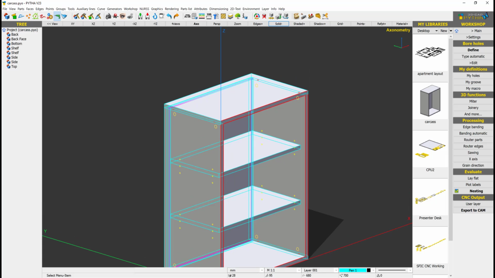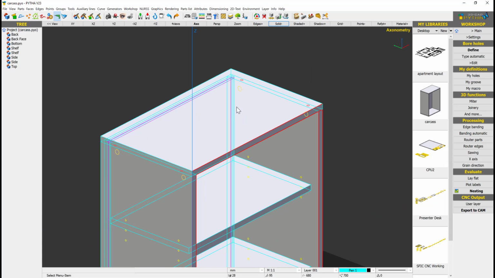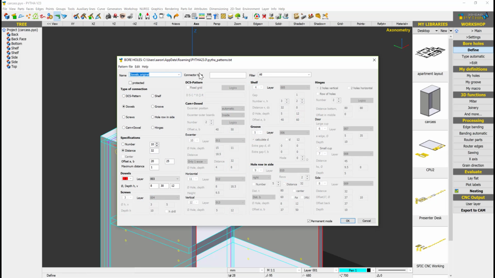But this is where PYTHA comes in, flexibility. For example, for the top, you want a minifix, dowel, minifix. Okay, all I do is I just press define. Okay, I can just look for DCS pattern. Okay, and I say cam, which is minifix, star, which is space, dowel, star, cam.